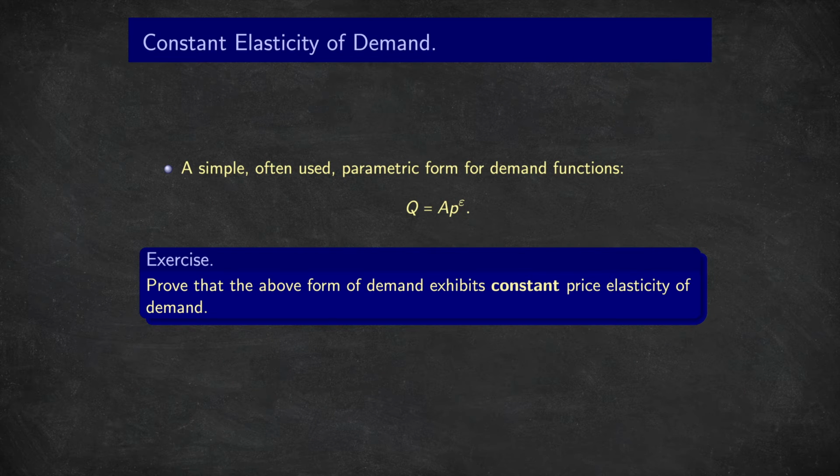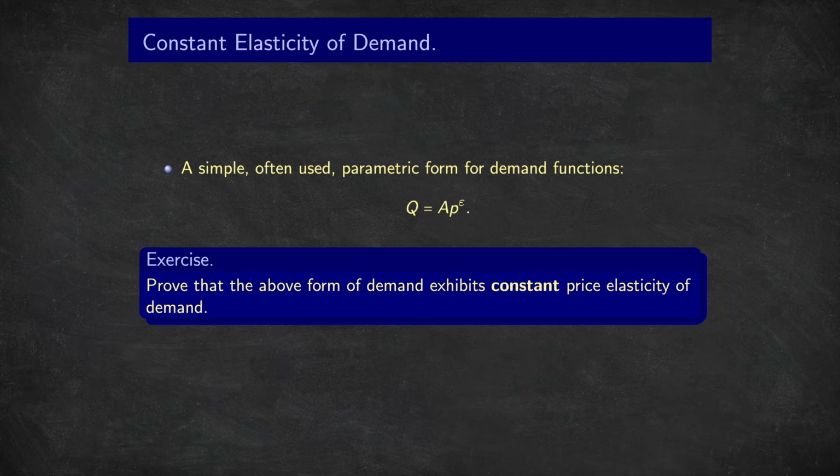While the linear specification of demand seems to be the most simple, we've seen that price elasticity of demand for linear demand functions varies at every point along the demand curve. It's always changing. Now, this may be appropriate, but if you're looking at a particular industry where you have reason to believe elasticity is a more stable defining feature, then the following parametric form of a demand function is very, very useful. So this is called the constant elasticity of demand function.